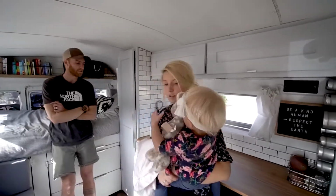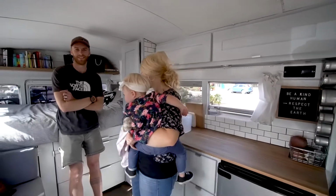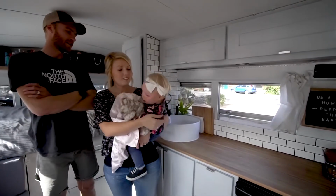So doing dishes really isn't too bad. We definitely try to go as simple as possible with dishes. Sometimes we just eat right out of the pot. The fewer dishes, the better. So yeah, that works out pretty well.